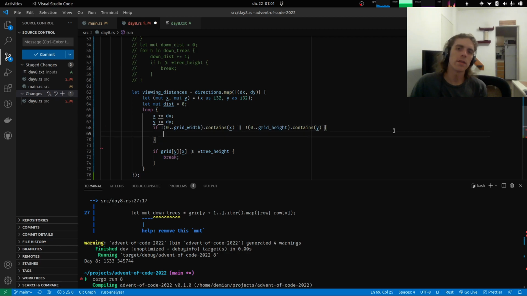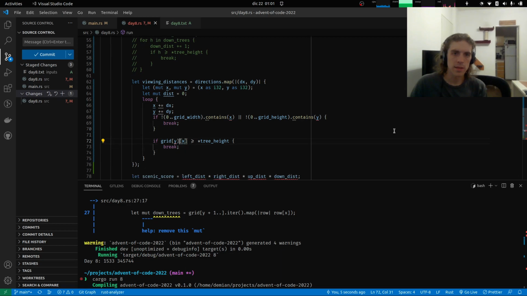So if either coordinate is out of bounds, we break. Sure. And we can access this with confidence. But also, what did we want to do?